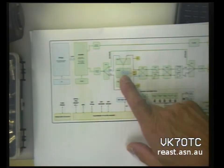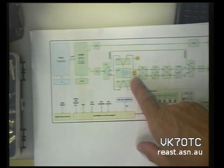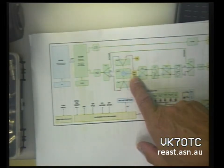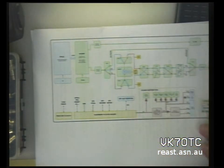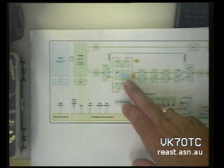Now, the interesting thing about this is it has an external reference connector on it. So you can, I think, potentially lock it to like a 10 gig or other source. Who'd want to do that in this radio club? Who'd want to do that? You know. So I thought that was interesting.